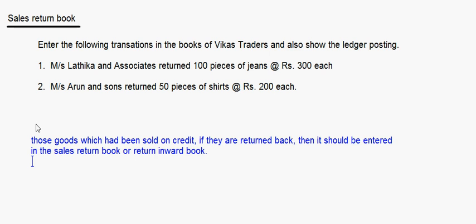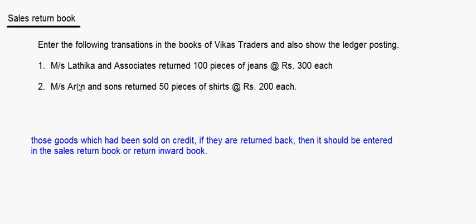Now here in the sales return book you have a credit note instead of a debit note. And here the credit note is the basis of recording the transaction. So instead of the column in the purchase returns book where we had the debit note number, here we will have the credit note number. The credit note is sent to the customer, basically to intimate that his account has been credited. So credit note means his account has been credited.